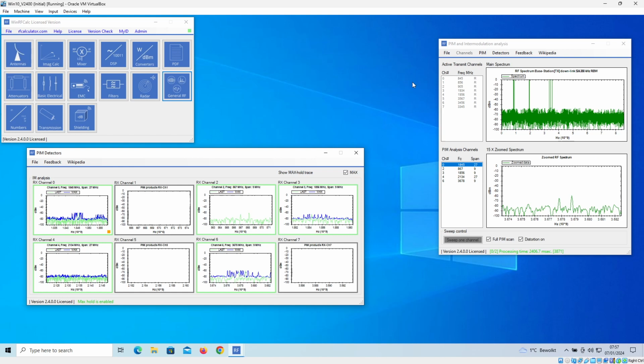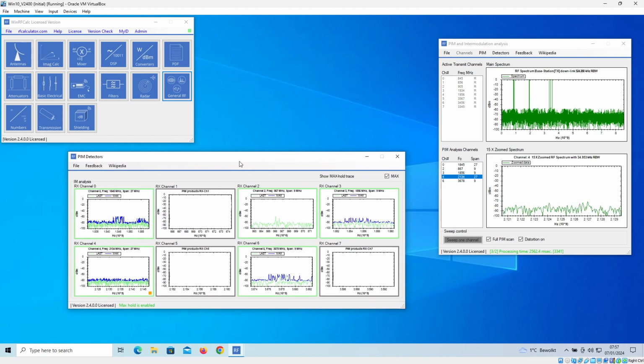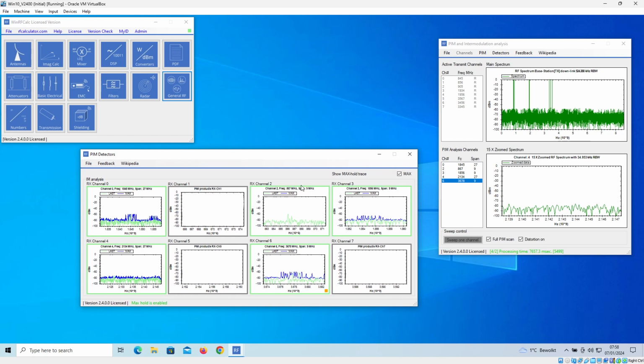And of course, the final target that we want to accomplish is that we want to have a zoomed spectrum, a little portion of the spectrum here, and analyze what's going on.